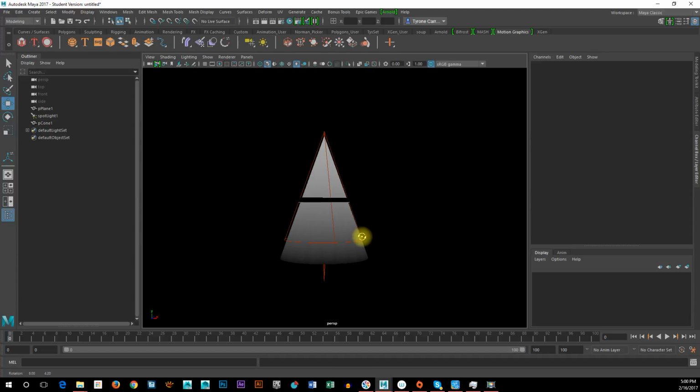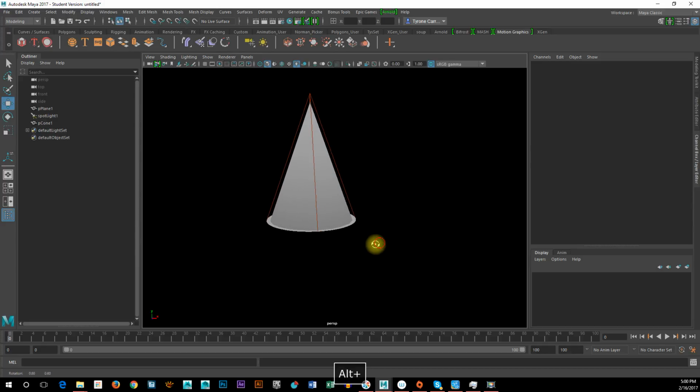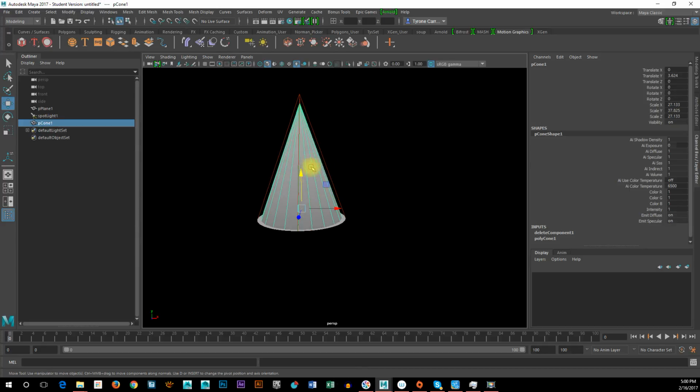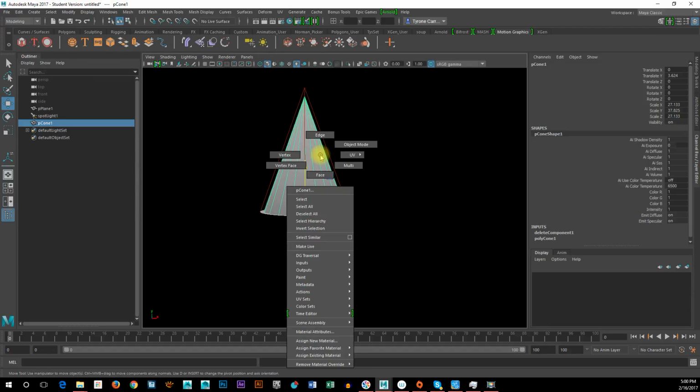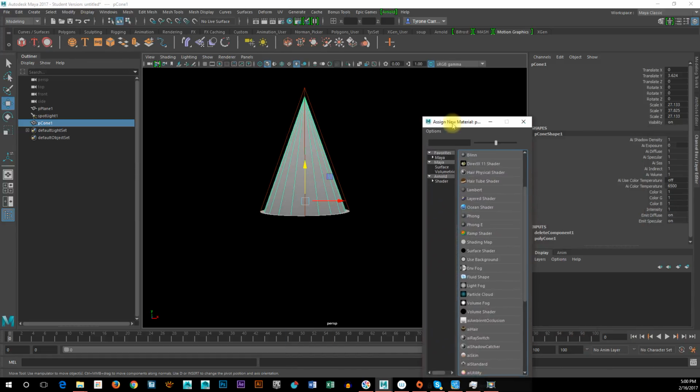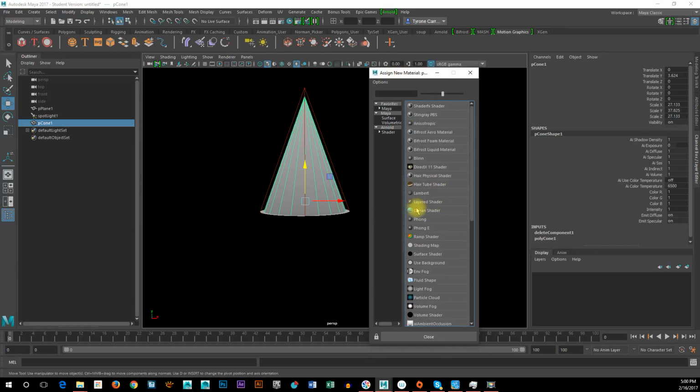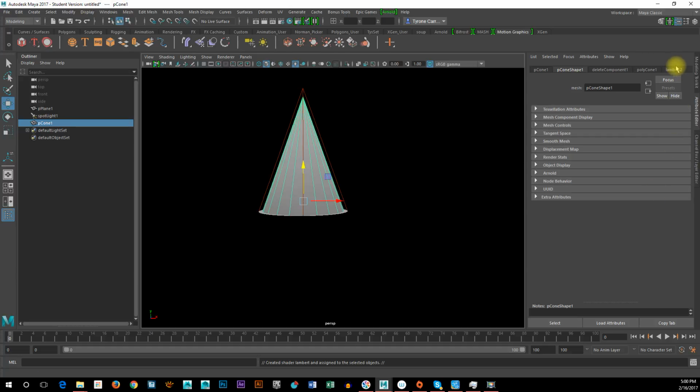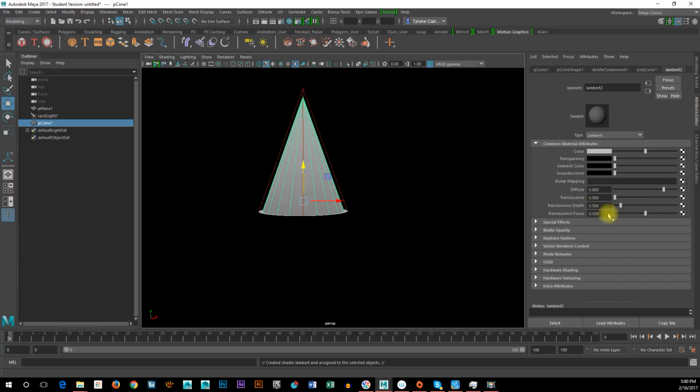Okay. So let's get it there. So first, this material, I'm going to right click on this cone, and I'm going to assign a new material to it called a Lambert. In the attribute editor, I'm going to make it white.